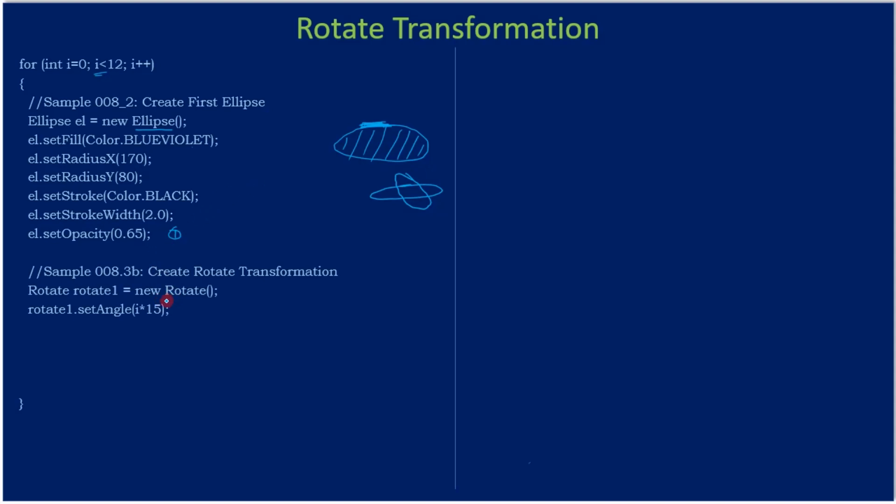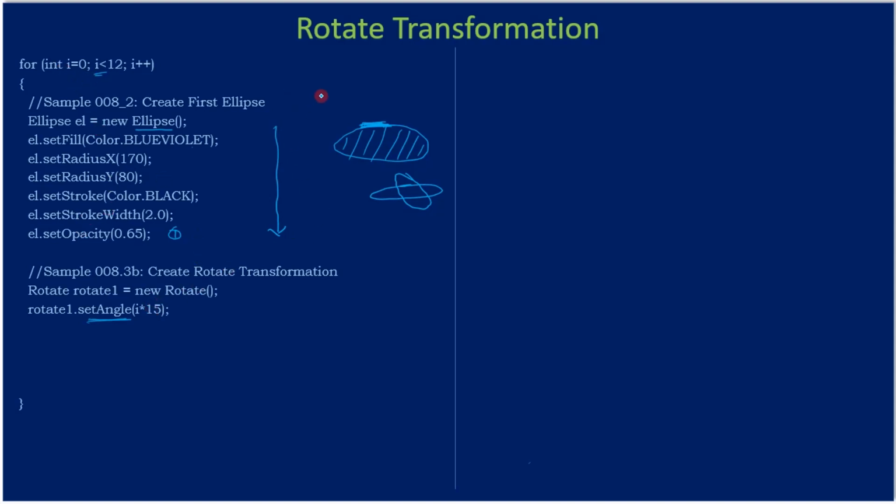Finally, we are using the rotate transformation. Remember, this code runs in a loop. First we create the ellipse and set some properties. Then we create the rotate transformation object. After that, we set the angle property here. For the rotation angle, we multiply i by 15.